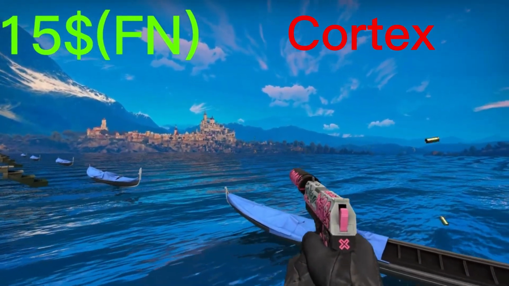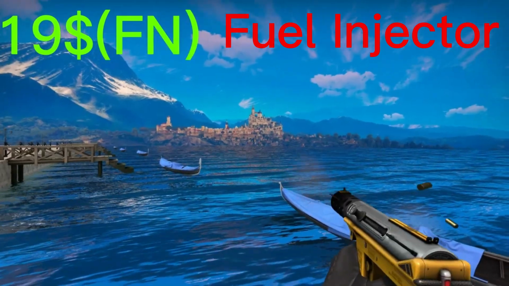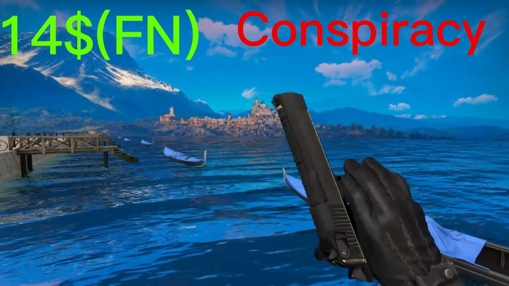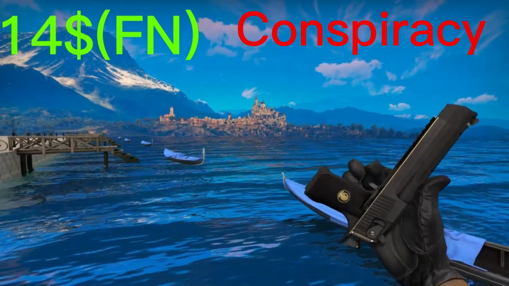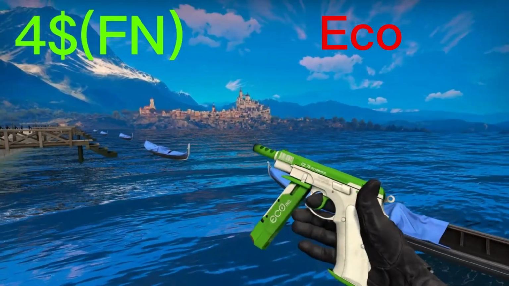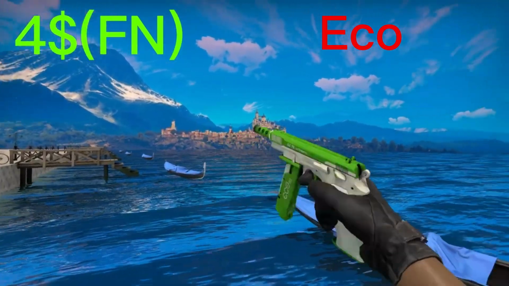Moving to the end of pistols, we have the Tec-9 Fuel Injector, which is very close to our price border, because it costs $19. And for many the most powerful pistol, the Desert Eagle, and here we have Conspiracy for $14. And now the last pistol on that list, which is the CZ, and here Eco is our choice. And it is also very cheap, because it costs only $4.